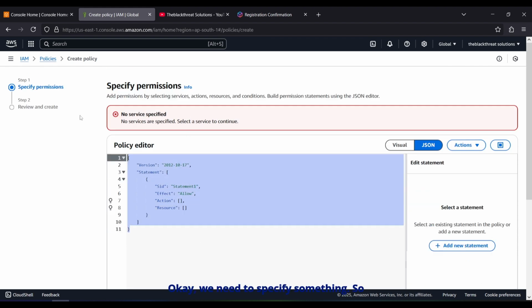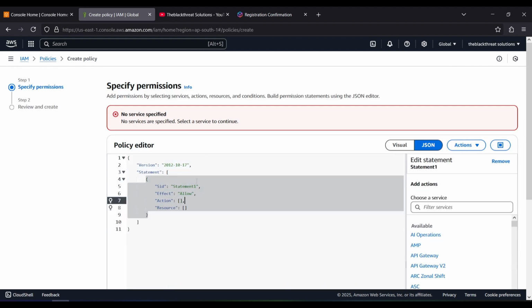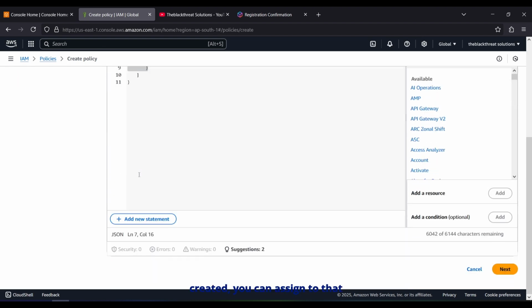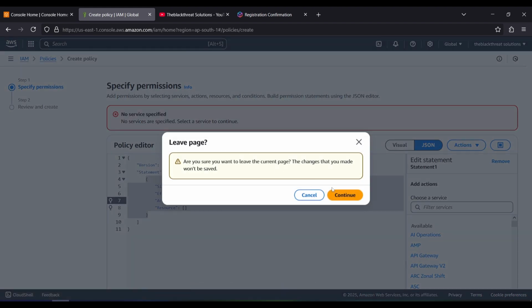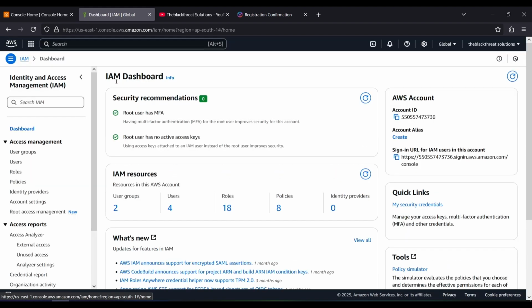Okay, we need to specify something, so I'm not going deep into it. We will be learning those things later. Once your policy is created, you can assign it to that particular user. In order to onboard that user on the AWS account, you need to create users here.